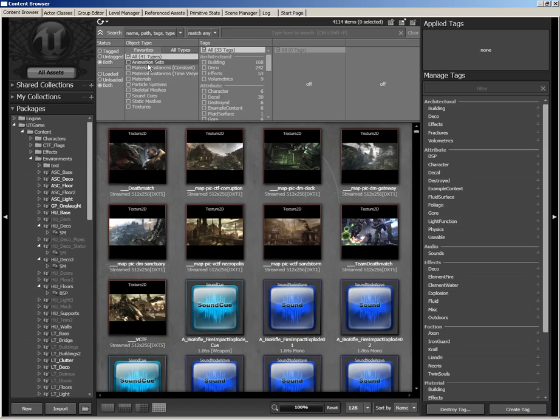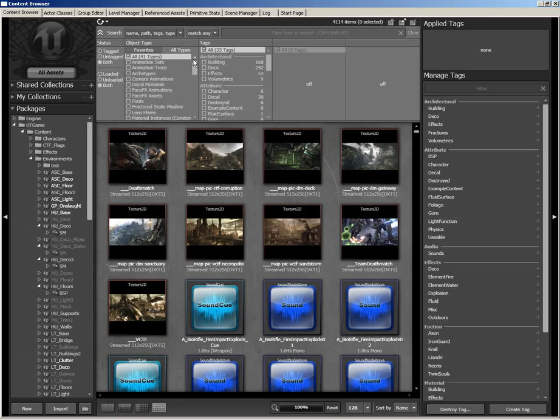Now the favorites here, these are all defaults. I didn't set any of these up. We have things like sound cues, static meshes, particle systems, materials. But there's more than just these things. There are actually 41 separate types by default. If we come over to the All Types tab, you can see all these. And things like archetypes, decal materials, fonts, and so forth. There's a big scrollable list of them.